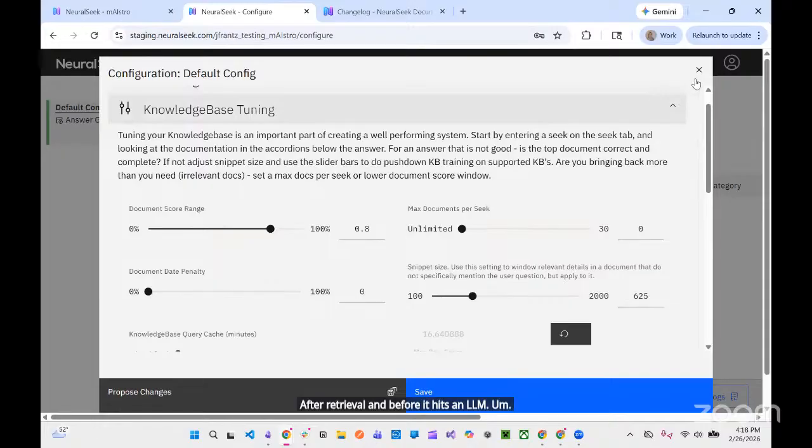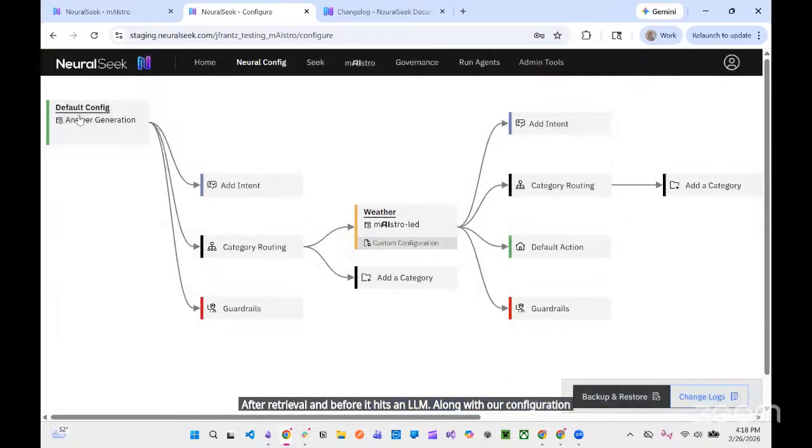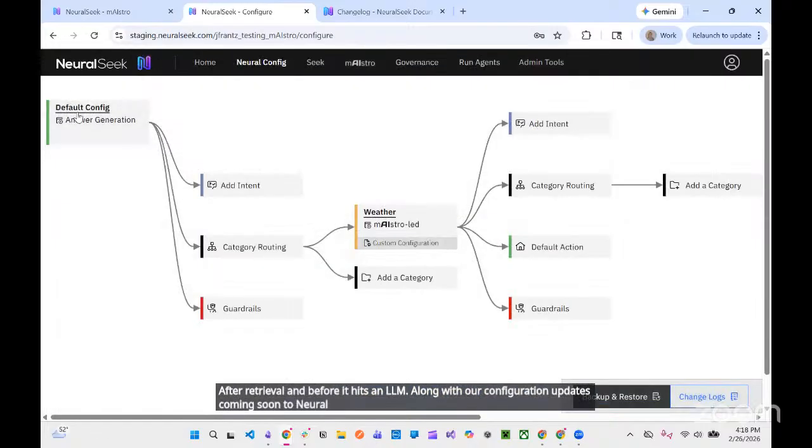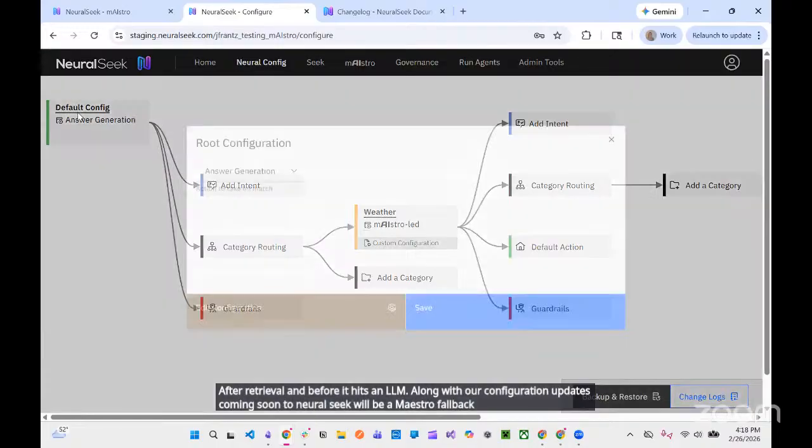Along with our configuration updates coming soon to NeuralSeek will be a Maestro fallback for config fulfillment.